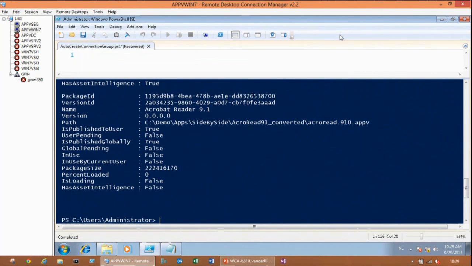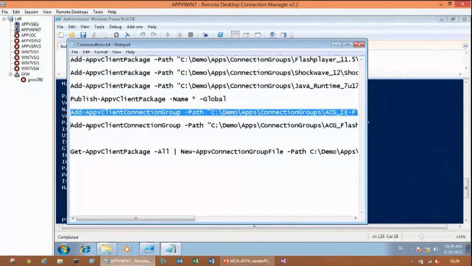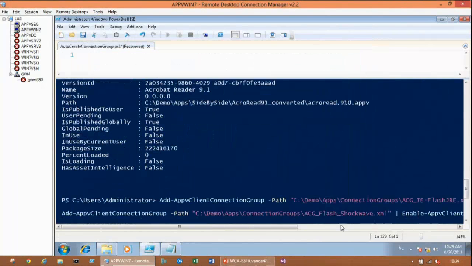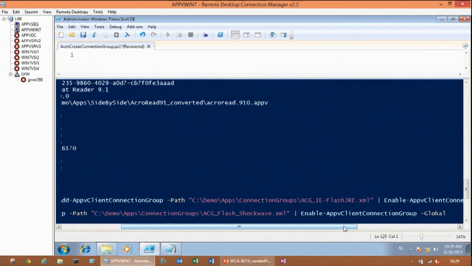So I'm now going to create that connection group on the fly outside of the package environment. I'm going to create 2 connection groups, again through PowerShell, and I'm going to connect the Flash application package to the Java package, and I'm also going to add the Flash package to the Shockwave package, just to create that conflict that I was telling you about.